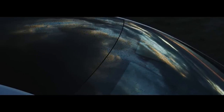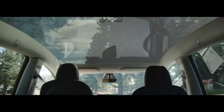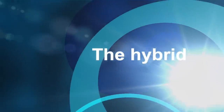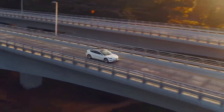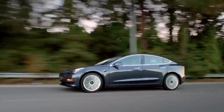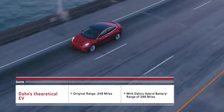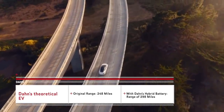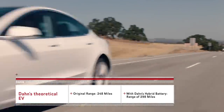All of this sounds fantastic, but many of you are probably wondering: how do these battery specs affect electric vehicle performance? In Jeff Dahn's research report, he described how if an electric vehicle with a conventional lithium-ion battery can deliver a range of 400 kilometers, then hybrid cells could enable a range of 480 kilometers. In miles, this would mean that a vehicle with a 248-mile range would be able to go 298 miles on one charge if the vehicle was using the lithium-metal mode on Dahn's hybrid battery.